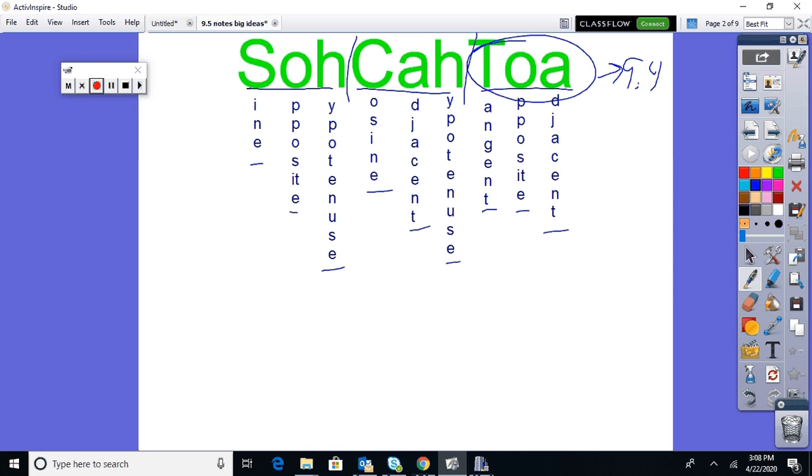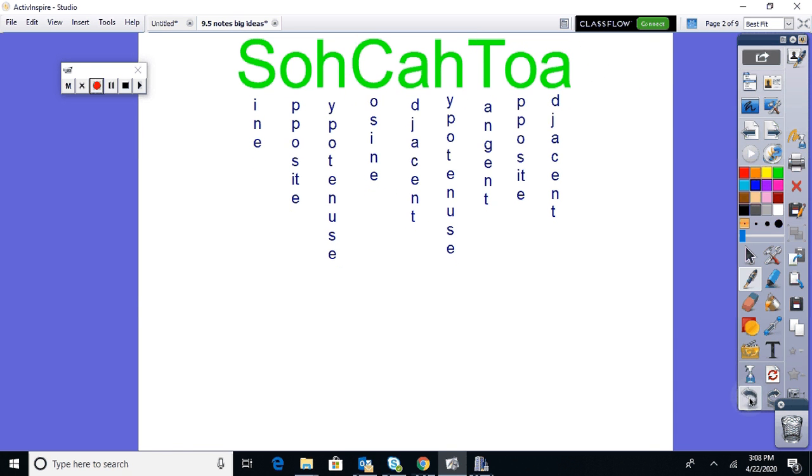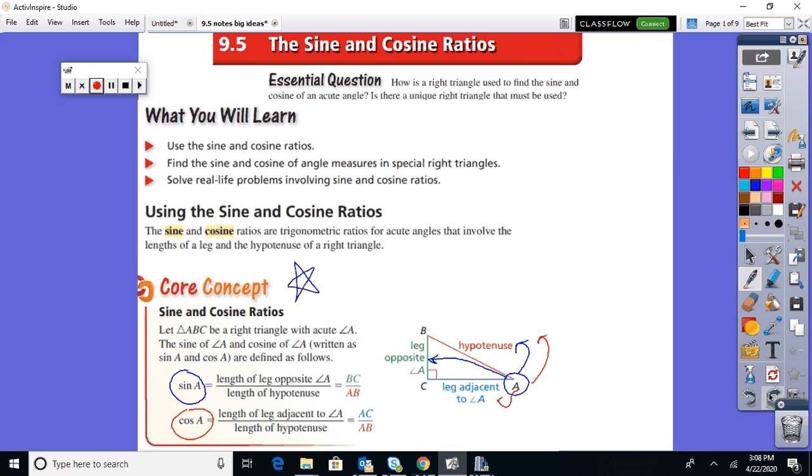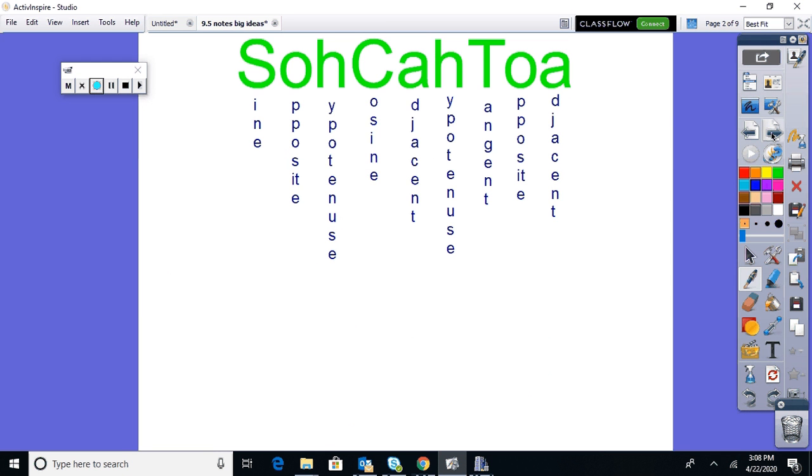So when I see something that would need a cosine, I say, cosine. So CahToa. So Cah is C-A-H, so cosine is adjacent over hypotenuse. And let me back all this up. It's the division that is in between these things. So it's opposite divided by hypotenuse, adjacent divided by hypotenuse, opposite divided by adjacent. So SohCahToa, a popular acronym. When you guys go to college, friends from around the country that you meet will all know what SohCahToa is.